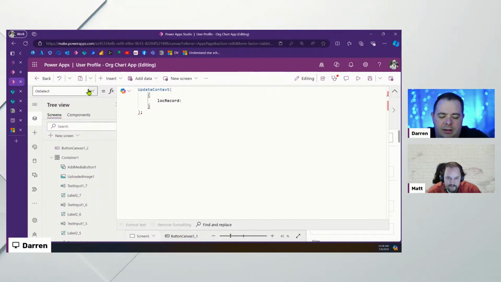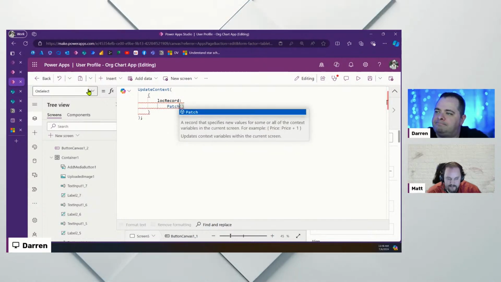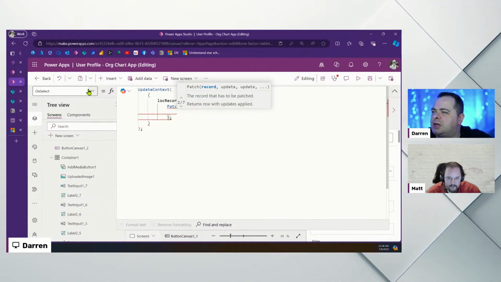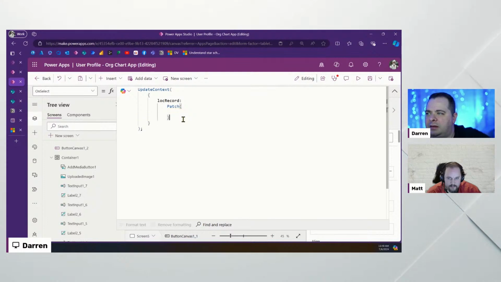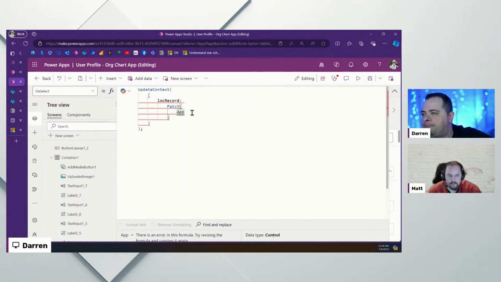Local record, and then I'll go over here and I'll say patch. Semicolon. Actually, I can't do that here within the update context. But what we're going to patch is the app user.